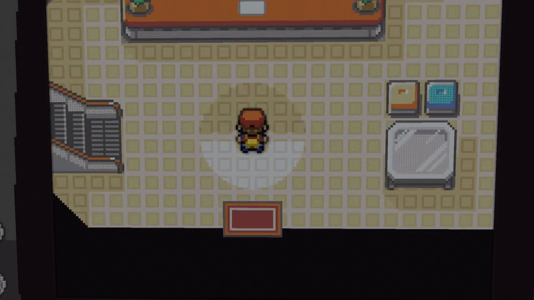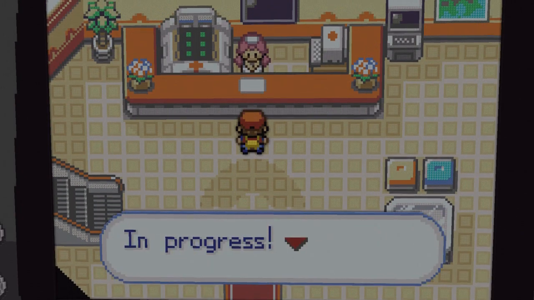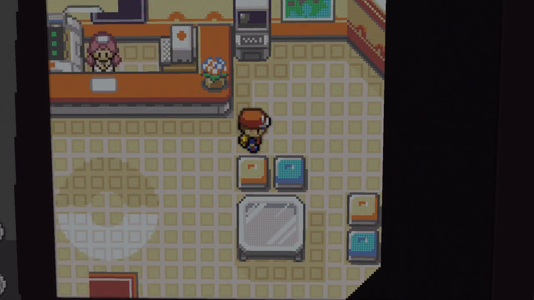So yeah, we're in the Pokemon Center now, and it actually looks really, really accurate to how it does in Fire Red Leaf Green, which is really impressive. Hi there, Nurse Joy. What do you have to say? I'm in progress. Of course you are. But it's really cool. I mean, look at this. We're in a Pokemon Center in Minecraft.